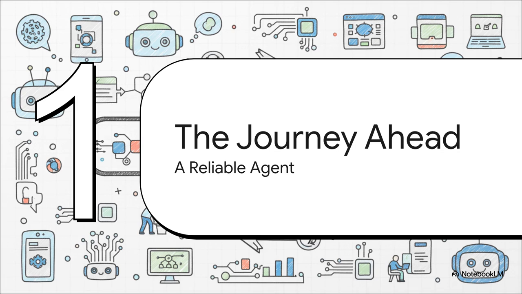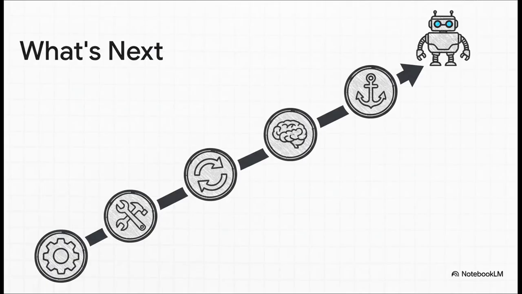So, this first exercise is a really crucial building block. But believe me, it's just the start of our journey. Now let's look ahead at how we're going to build on this foundation to create an agent that's truly reliable and actually useful. As we move forward, we're going to build this thing up step by step. We'll construct a proper engine that can handle things like automatic retries. We'll give our agent tools so it can interact with the outside world. We'll implement strict loop control, give it a memory, and finally, we'll make sure it's grounded in facts. By the end, you'll have a reliable agent that can act safely and effectively.